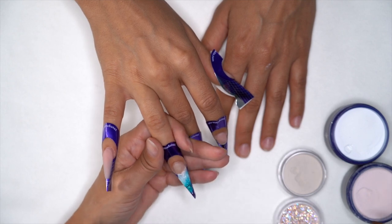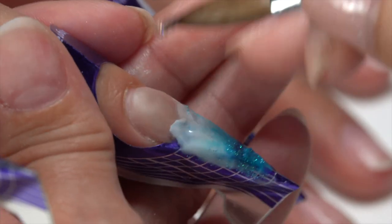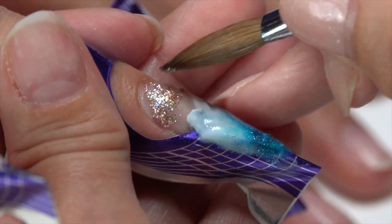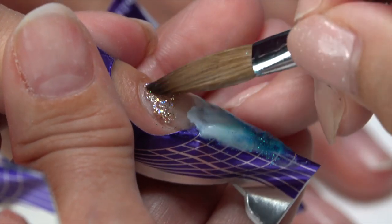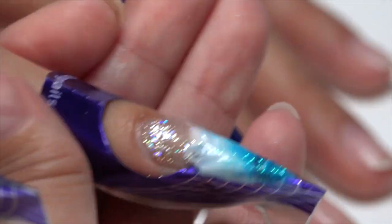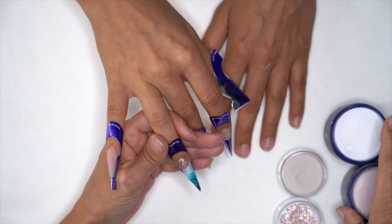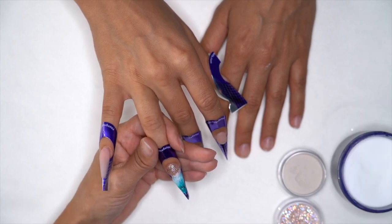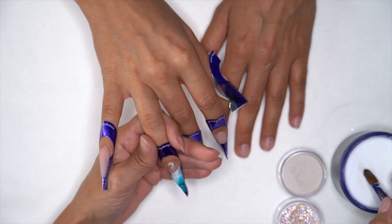And then we're going to use a little bit of that Kitty Blitz up here. Now again, this is nice and thin. This is where we can cost ourselves a lot of time when we're doing art, is we start overthinking it, right? We're like, oh, the placement has to be perfect. Just get it on, cap it in clear, and call it a day. It's going to be beautiful.